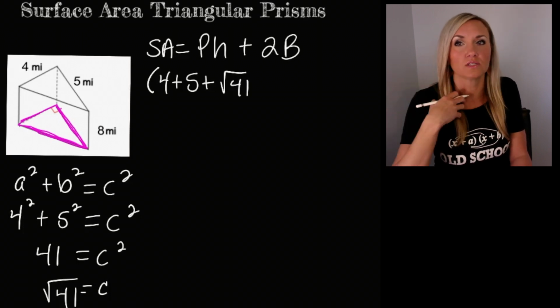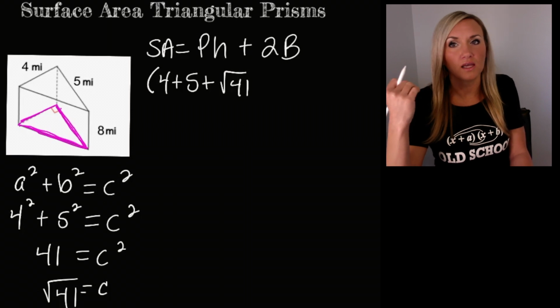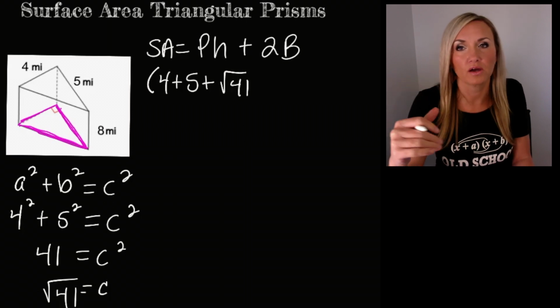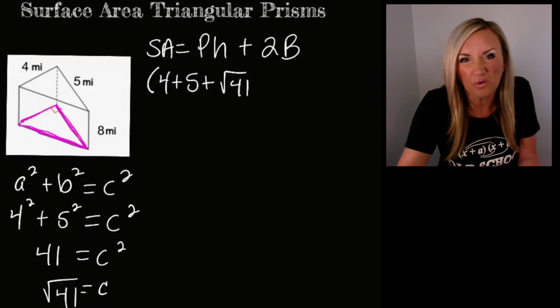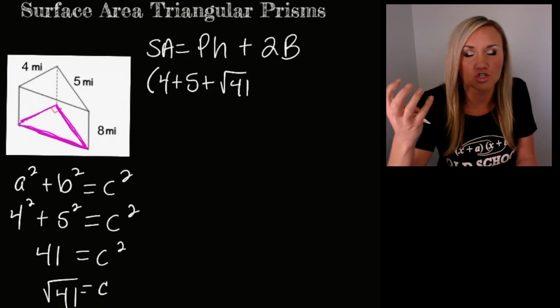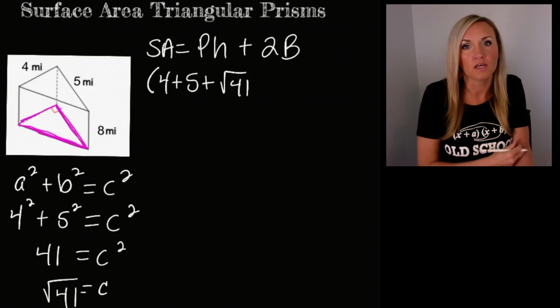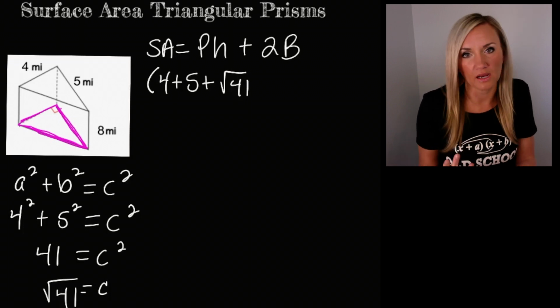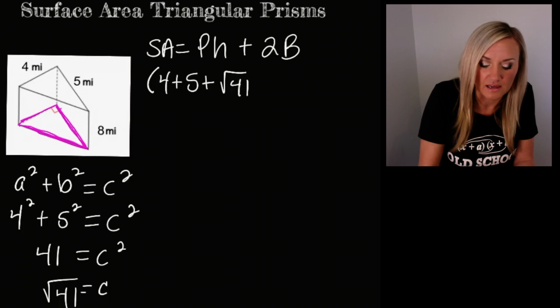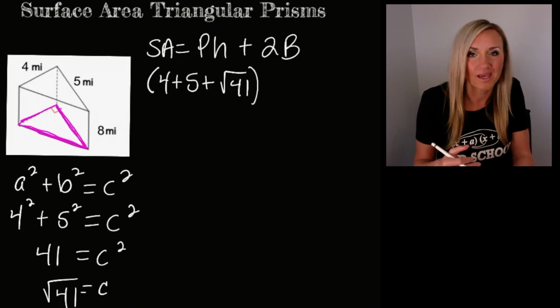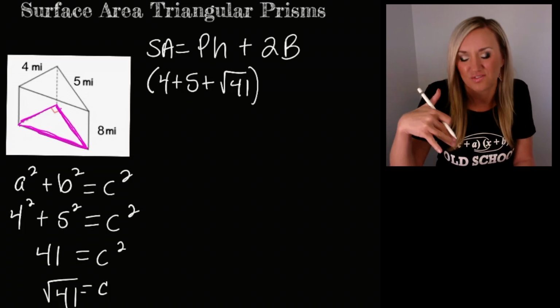I find that students sometimes, if they get a radical, they want to put it in their calculator and get a decimal, and it's just always better to try to keep it in the radical for as long as you can, so that way you don't get a rounding error, and it's just kind of habit. Just leave it. It's okay. It doesn't look pretty. That is fine.